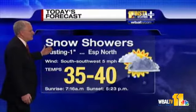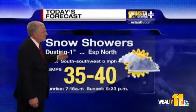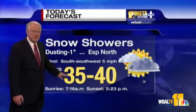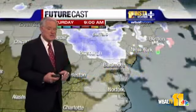So something's going to happen earlier in the middle of next week. But today, just some flurries or snow showers, a dusting to one inch. The wind should be to the outside and probably north of us — that's where the concentration of this stuff will be today. South to southwest winds at 5 with high temperature readings mostly in the mid-30s. A couple of you may make it to close to 40 degrees, especially to the south of us, where there may be a few breaks in the clouds and a lesser chance for snow.